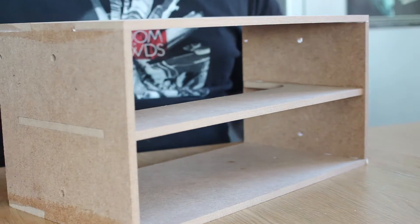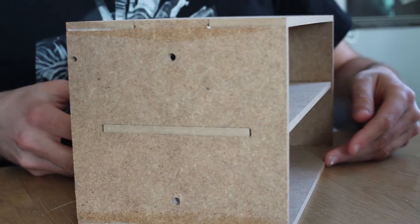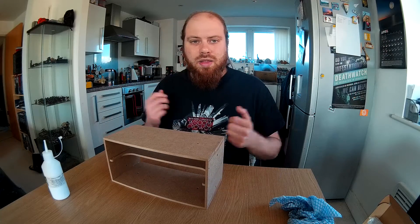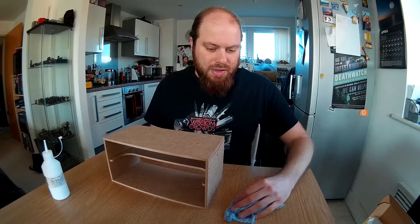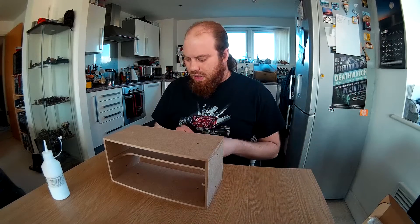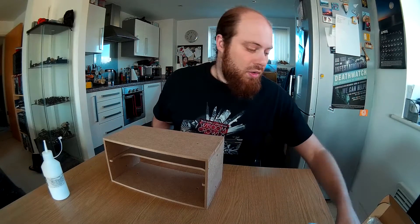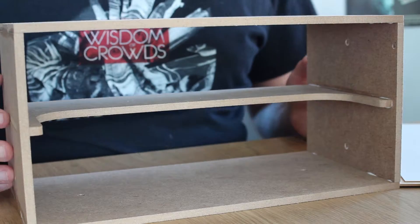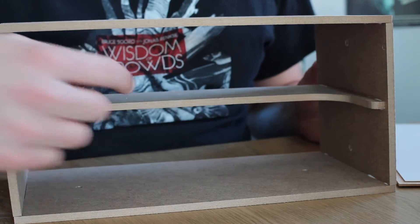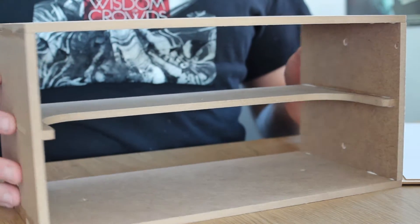The top and bottom pieces are now in place. You can see a bit of a water stain but that will dry up and look fine. I could leave it to dry at this stage, but because I haven't dry-fitted everything and it's still a bit pliable, I'll continue assembling. The next piece is the back plate — we don't want the models falling off the back. The front has a kind of arc shelf and without a back plate miniatures could fall out.